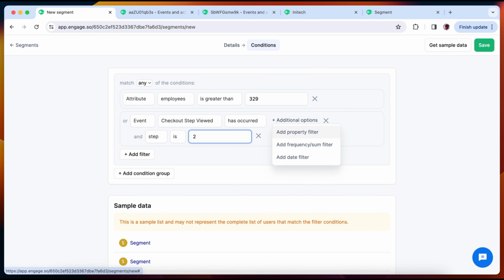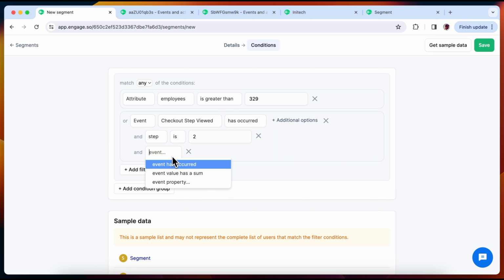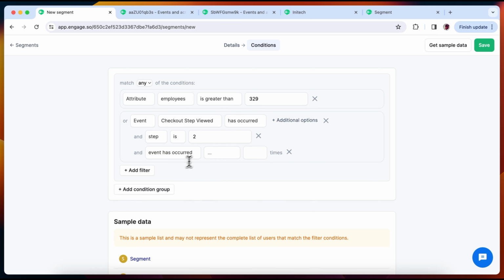And even more conditions like how many times the event has occurred, when it occurred, and more.